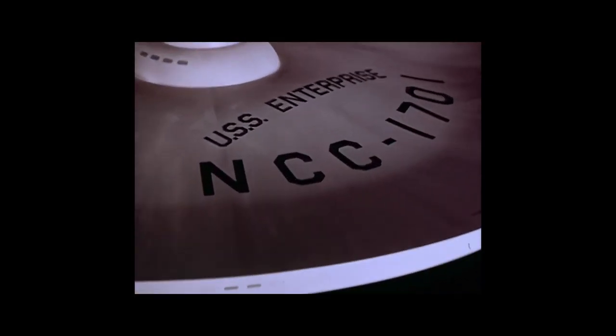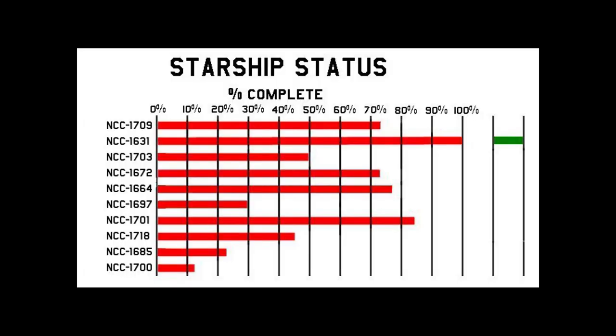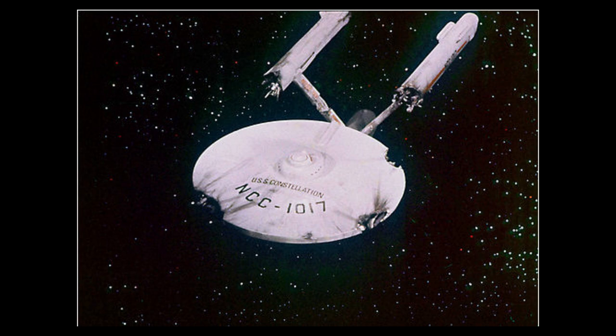Then we've got the question of why, just within Starships in the original series, there's such a wide range of numbers. It's pretty well nailed down that the Constitution was NCC-1700, with the Enterprise being the first ship following that at NCC-1701, so there is some kind of sequence involved. But you can't read too much into that either, because you also have several clearly Constitution-class ships with registries slightly below that, in the 1600s range. And the Constellation is the big elephant in the room there with NCC-1017.